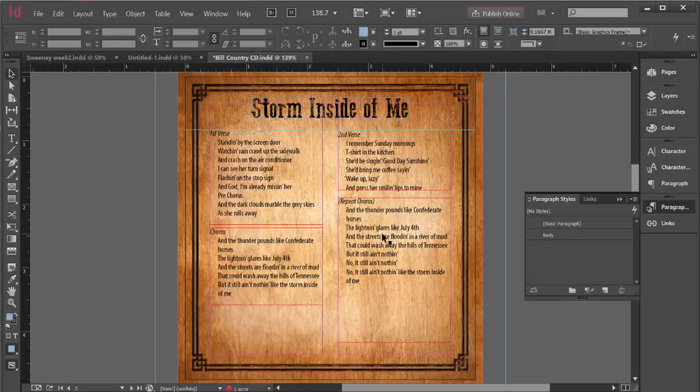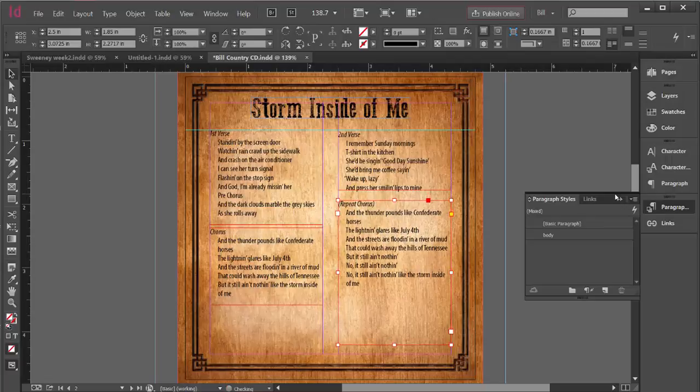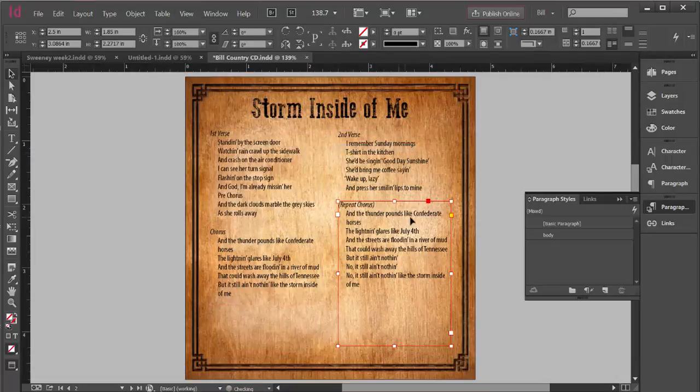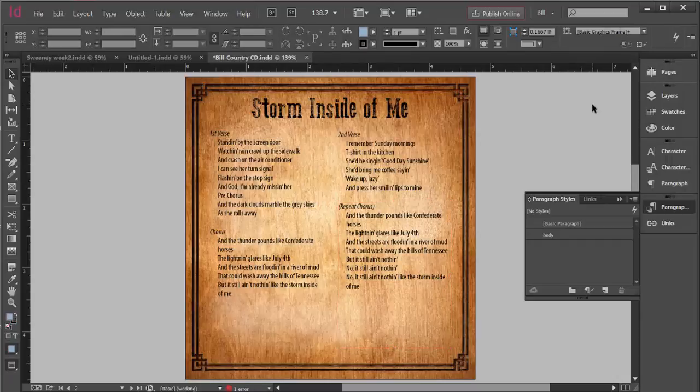Now, the only thing that I'm going to want to do here is move this copy down a little bit so that it sort of mirrors the look of the other. And it's probably going to be easier for me to go to the view menu, go to screen mode, and go to preview, and take a look at that. That actually looks pretty good. I guess this could come down just a touch. That looks actually pretty good right there.